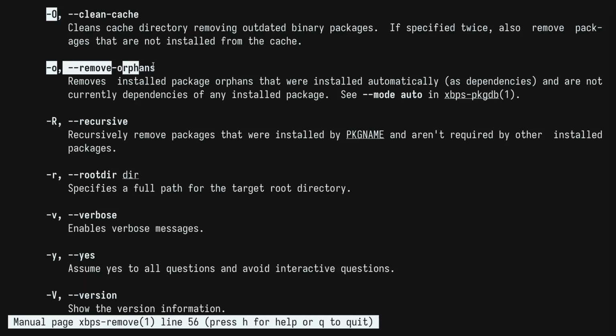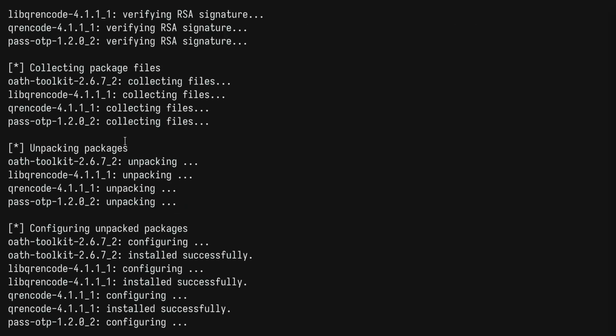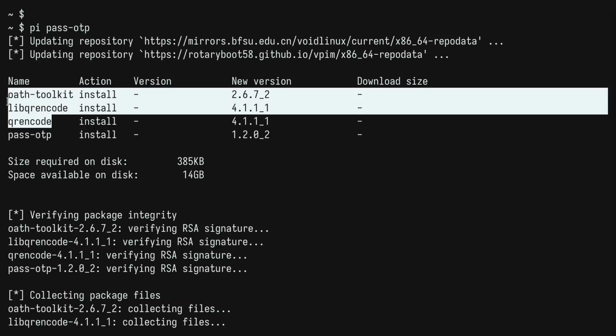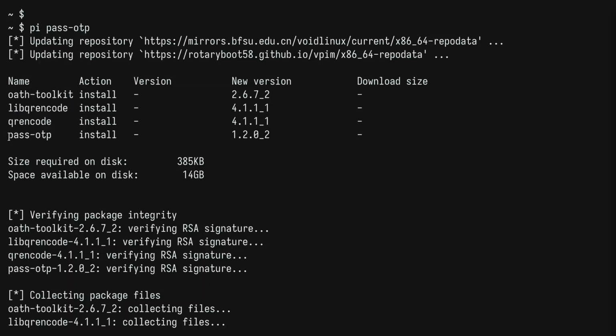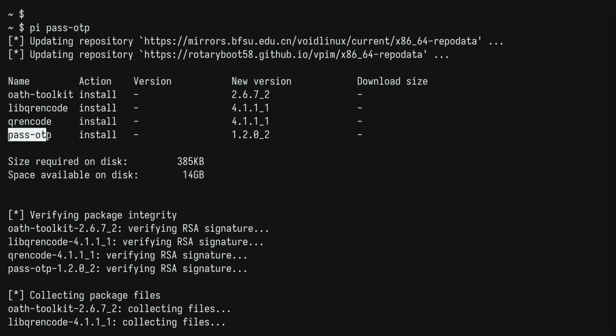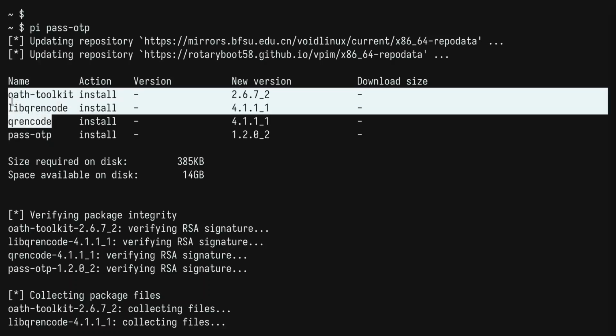What is an orphan? Let's say I install bash-only-tb. You see here, it's not just installing bash-only-tb, it's gonna install something else. It's gonna install these. So in order for bash-only-tb to run correctly, it's gonna need these 3 packages. In other words, you can say bash-only-tb depends on the 3. So if I remove bash-only-tb, these packages will become orphaned because they're just there. No one needs them, no one requires them, so they're orphans.